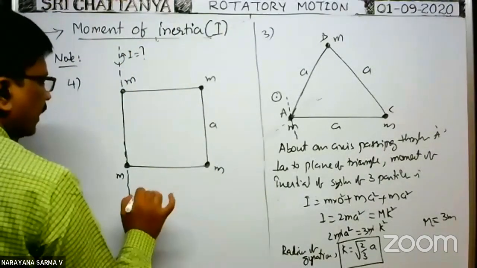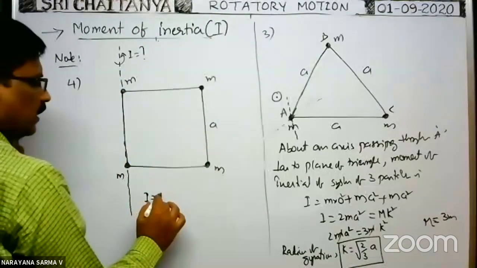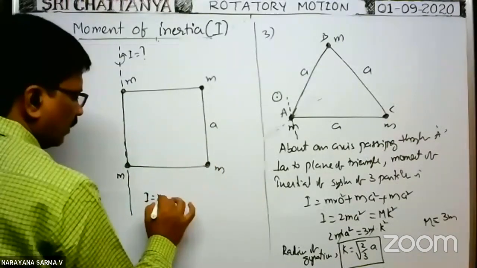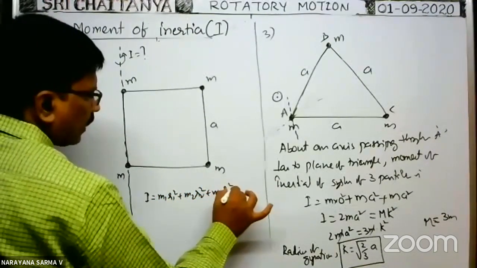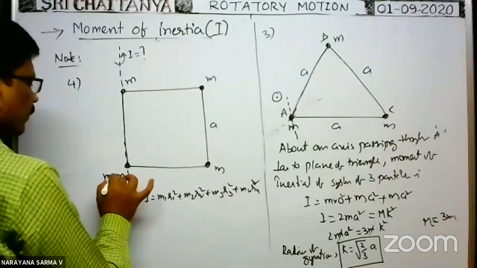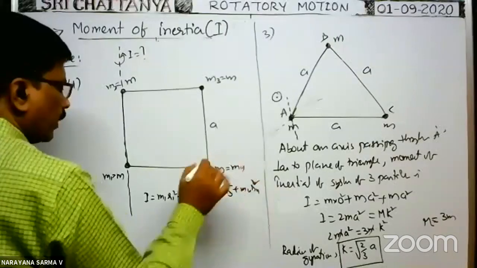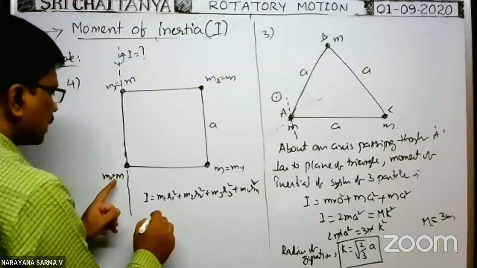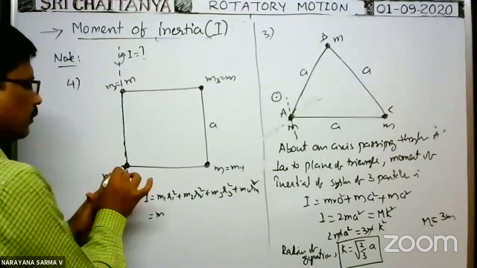So the moment of inertia I is equal to, as 4 particles are there, the moment of inertia of all the particles about this axis equal to m1 r1 square plus m2 r2 square plus m3 r3 square plus m4 r4 square. It is the general formula I am writing. Okay, this is m1, this is say m2, this is say m3, this is say m4. Now about this axis they asked the moment of inertia. For this particle, the perpendicular distance from the axis is 0.